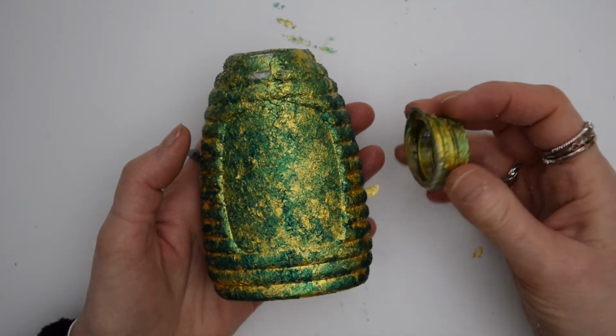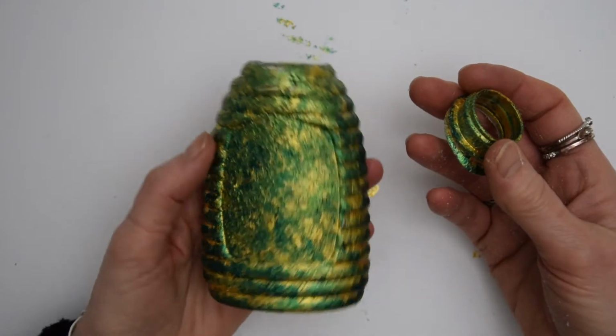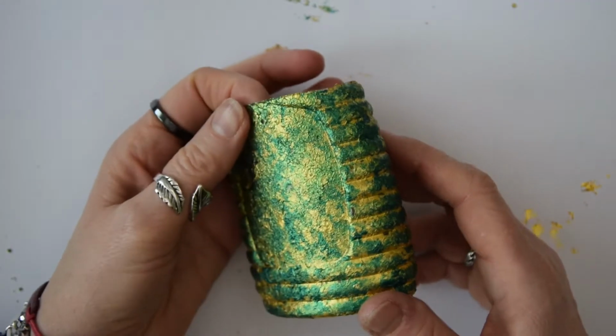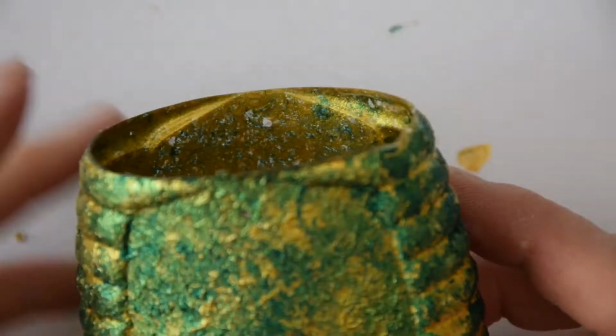Then I cut off the neck of the bottle, but I wasn't very happy with the way that went. So what I did in the end, I used a scalpel to completely cut the top off. And I think that looks much better because it gives it a much wider neck.